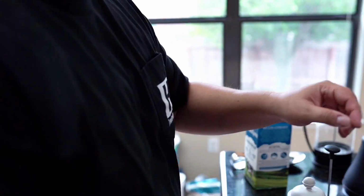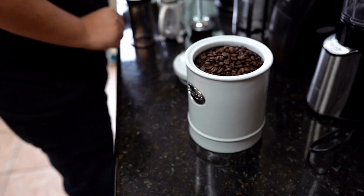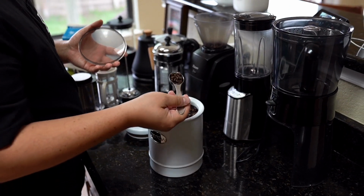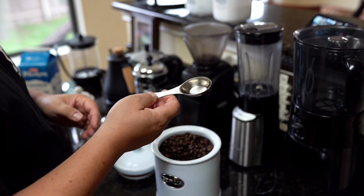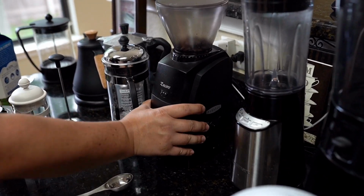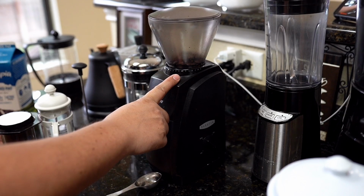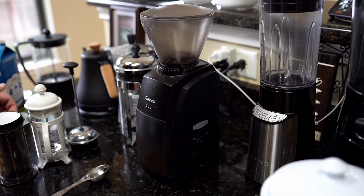And I'm gonna get the coffee beans going. So we're getting our fresh beans. This is where we put them. For doing this single serving, I'm gonna do 3 scoops. And what are you using to measure those 3 scoops? This is a coffee scoop. I think it's about a tablespoon. If you're really particular, you can use a scale, but I'm not that particular. So with our grinder, once it's grinding, you can adjust the setting for how fine or coarse. Right now it's on a setting for French press, which is pretty coarse. So once it starts grinding, I'm gonna turn it so it comes out nice and fine for doing this style of brew.